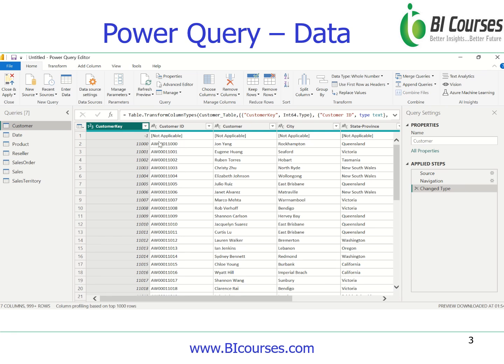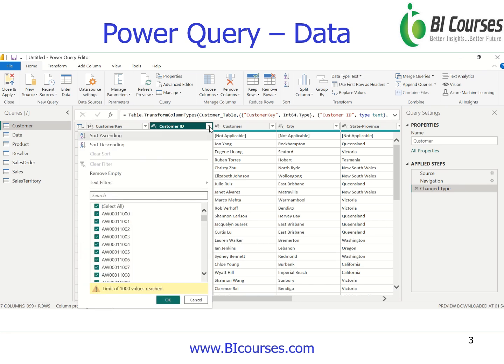In this case, we can see that the customer ID value "not applicable" over here doesn't make any sense for our reporting needs. So, it's our duty to get rid of such records in the first place.